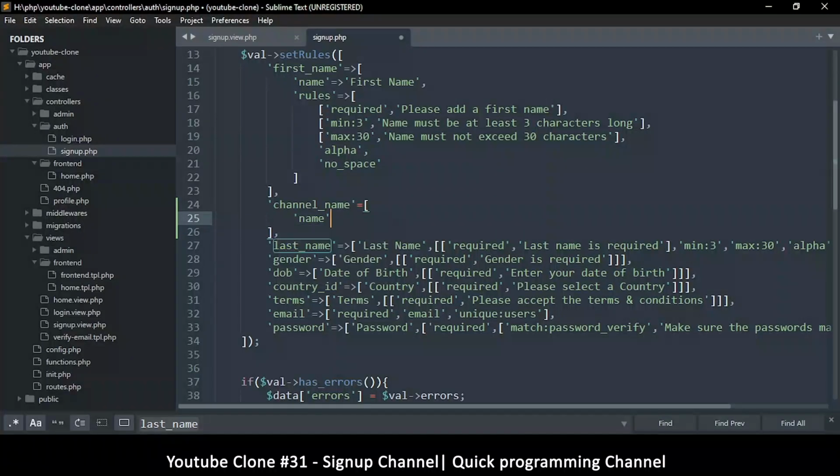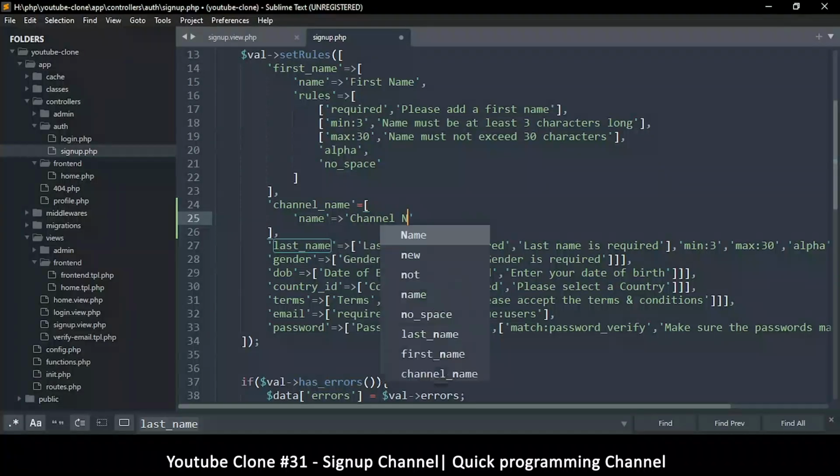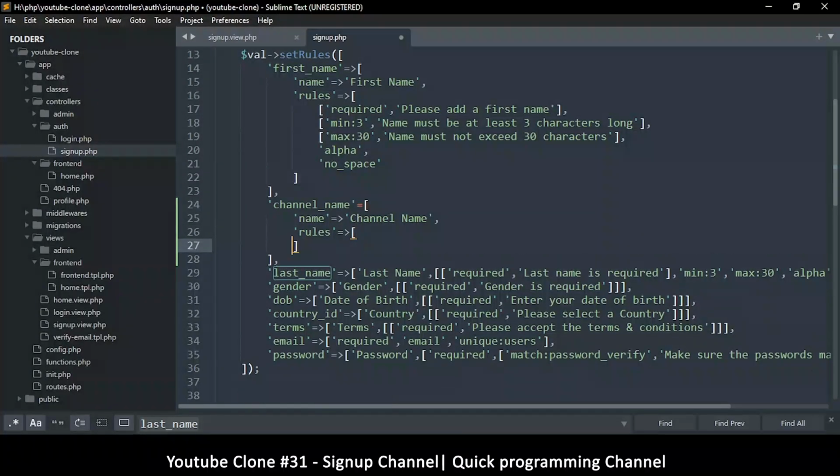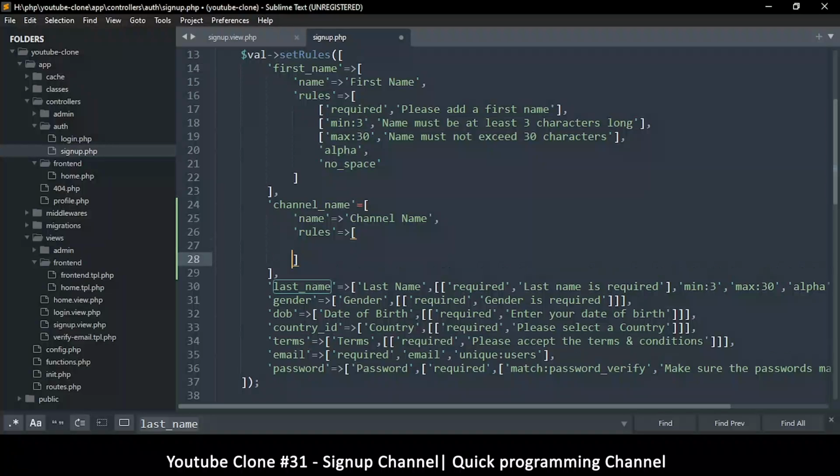The name is the name of the column. Should be channel name, like that. And then we need some rows. Okay, so rows. There we go. Rows are in form of an array as well. So what's the first row? The first row is it's required.